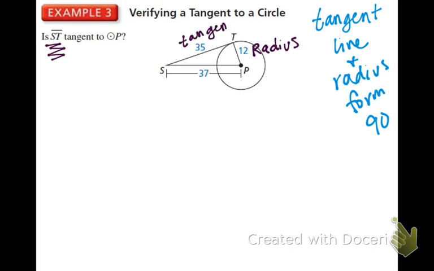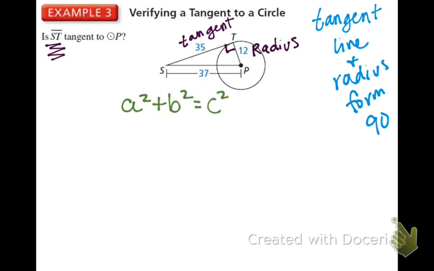What do the tangent and the radius have to form? A 90-degree angle. So what shape does this make? A triangle. What kind? A right triangle. We need to figure out, is this a right angle? So we need to figure out if this is a right triangle by using the Pythagorean theorem. So we're connecting the dots. We want this to be a right angle. We need to check if it is, which would make this a right triangle. To figure out if it is a right triangle, we use the Pythagorean theorem. So we're going to do a squared plus b squared equals c squared. I'm going to write it down.